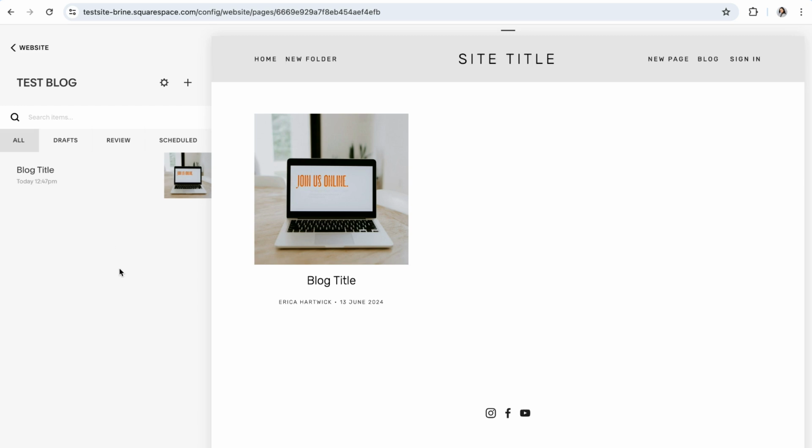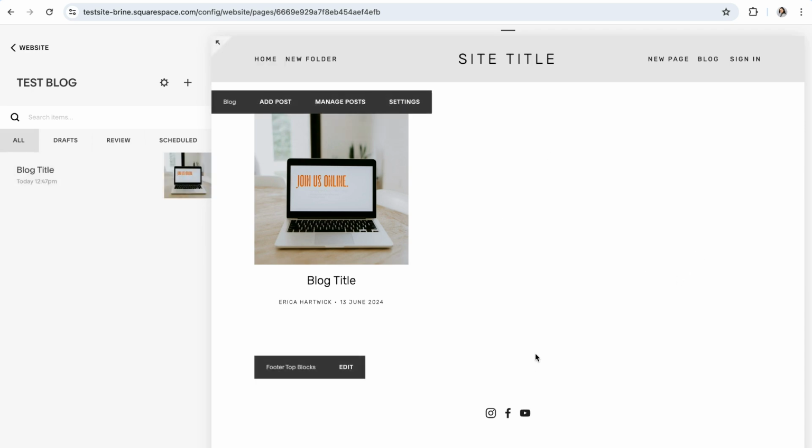Okay, now that you know how to add and customize an individual blog post, you're going to want to make sure that your main blog page, or the page where each of your blog posts are going to be displayed, is taken care of. The catch here is that the look and available features of your main blog page are going to depend on the Squarespace 7.0 template that you're using. And there are so many 7.0 templates and they all have different features. So it's really hard for us to be able to show you exactly how to customize that for each one.